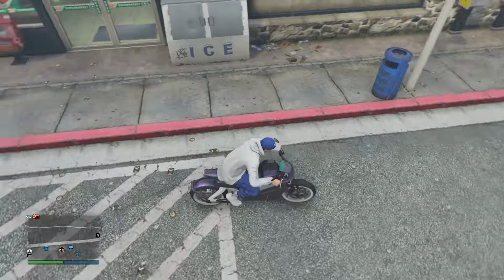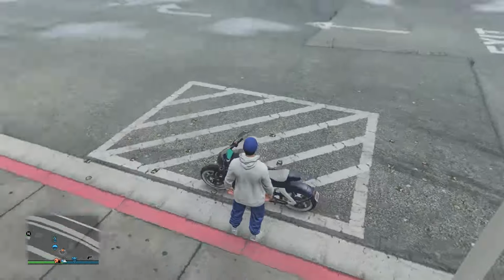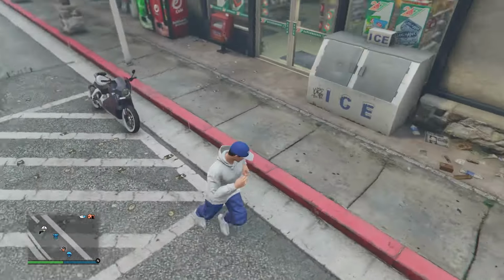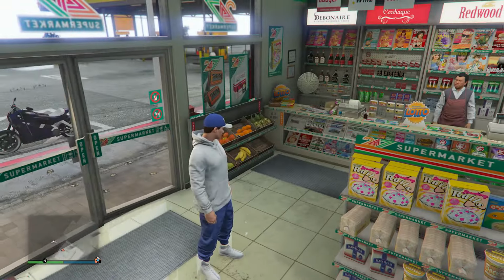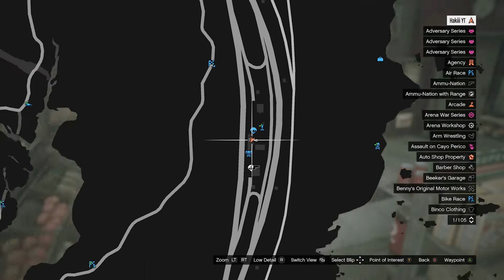Next I'm gonna show you how to spawn in the white police motorcycle. It's a really cool one. You cannot save this one unfortunately because it's considered an emergency vehicle. Most emergency vehicles in the game you can't really go and keep if you find a rare one on the street. Go to this exact mini market on the map.